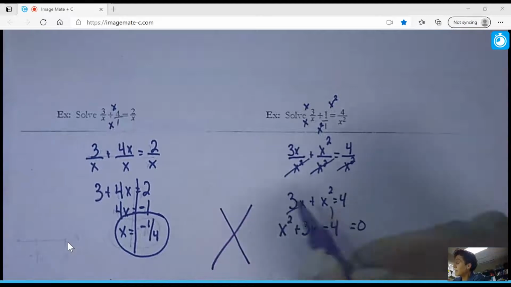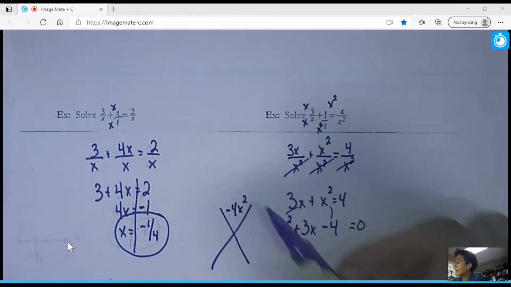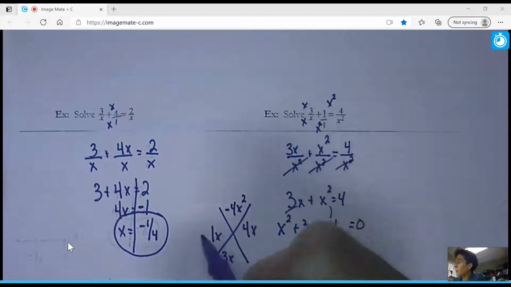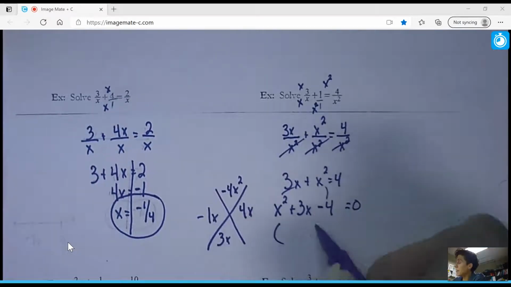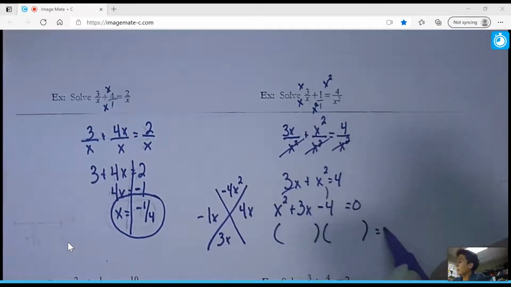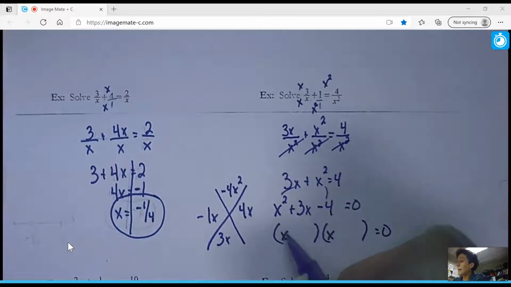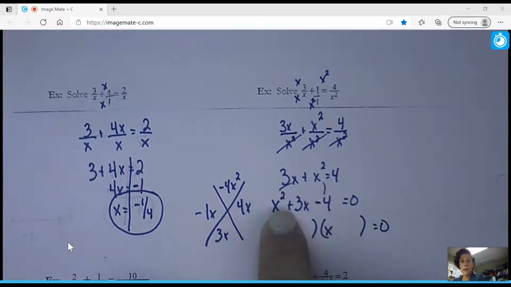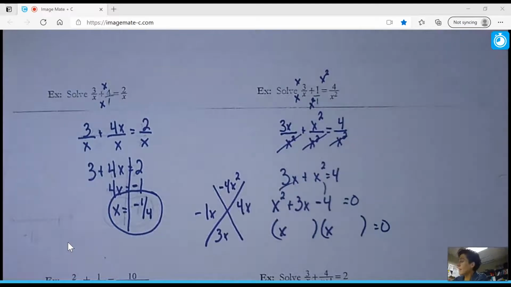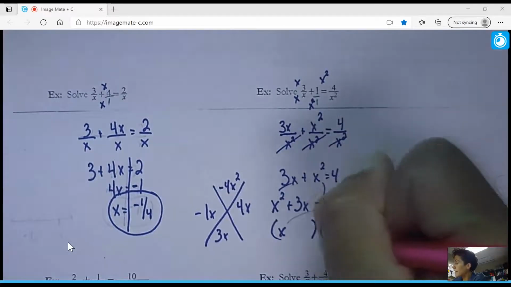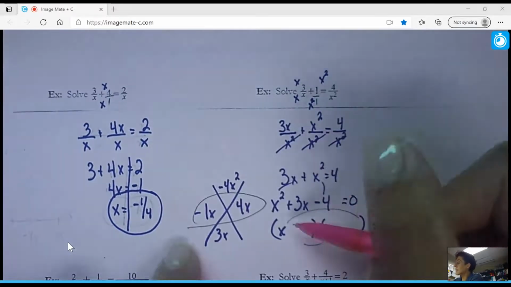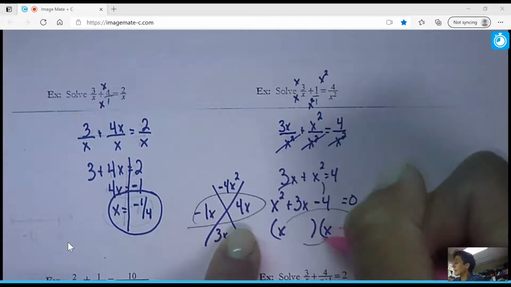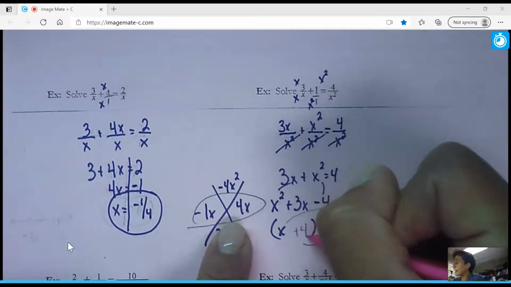So I need factors of -4 that get me to 3, and I will choose 1 and 4 with the 1 being negative. I'm going to make my parentheses really fast, drop in those x's, and then I'll double check, is x and x enough? Does x times x make x squared? And it does, so we're good. And then if you like to draw the face, the top of the head and the smile to make these side numbers, x times what makes -1x, and that's a -1, and x times what makes +4x, that's a +4.